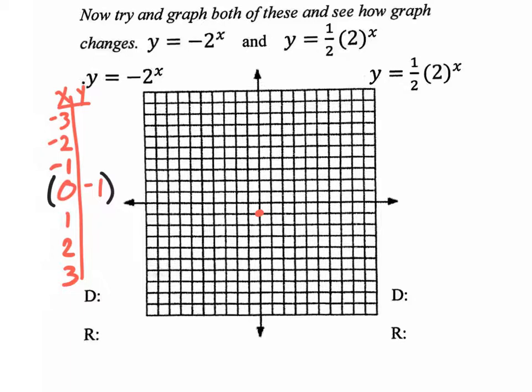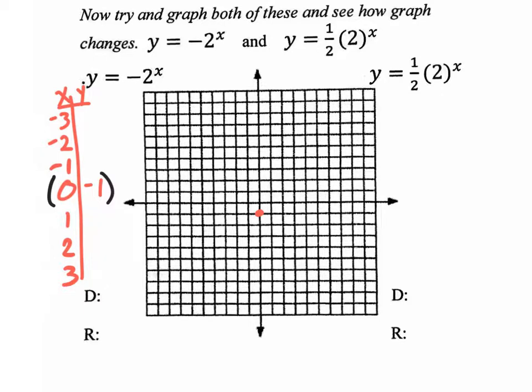Now we can continue to do this math. Plug in a 1, do the math. Plug in a 2, do the math. Plug in a -1, do the math. But the easier thing to do is to recognize that this has the growth factor of what? 2. The base is 2, so it's going to grow by 2. Only when the inputs are in order, the outputs will grow by 2.